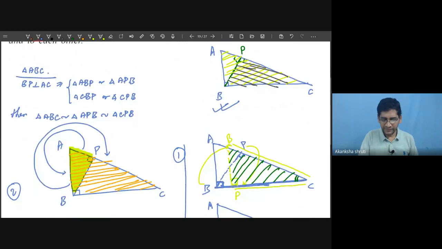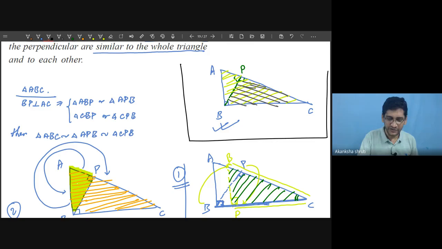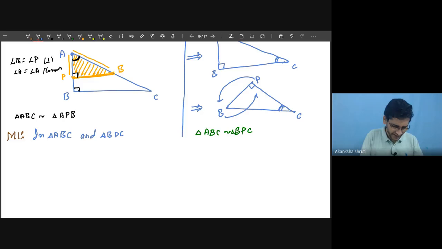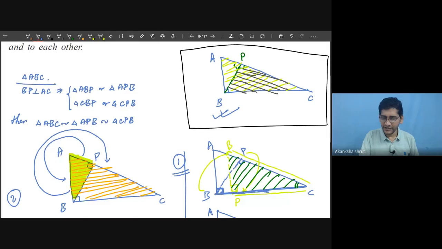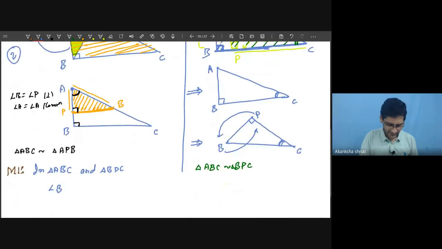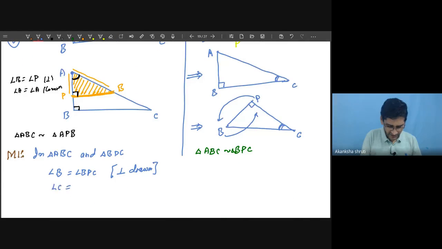In triangle ABC, the same is done with the reorientation. For the first condition, you may use the reoriented condition, or just observe the original figure. This is our original figure and we are considering this original figure only. Here we can write angle B for triangle ABC is equal to angle BPC, since the perpendicular is drawn, it is given. Another, angle C is equal to angle C, since it is common.